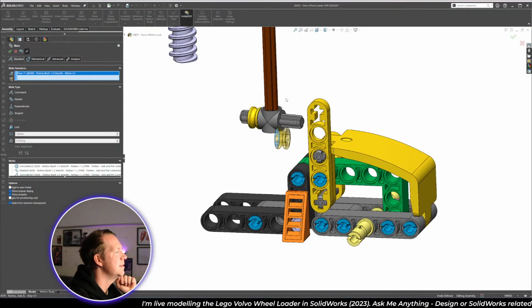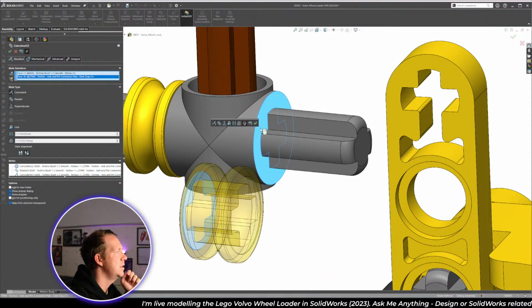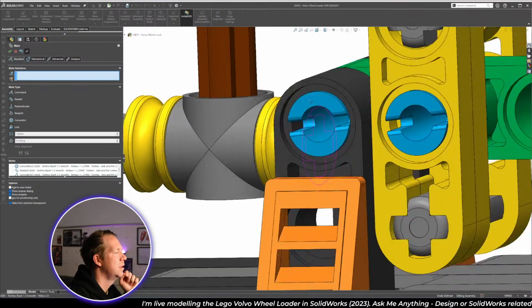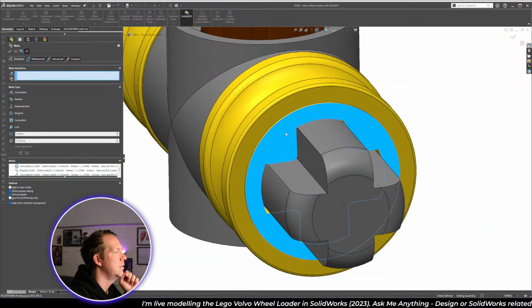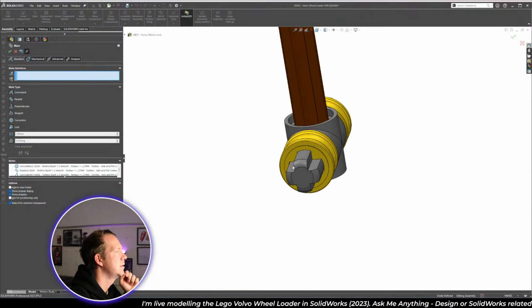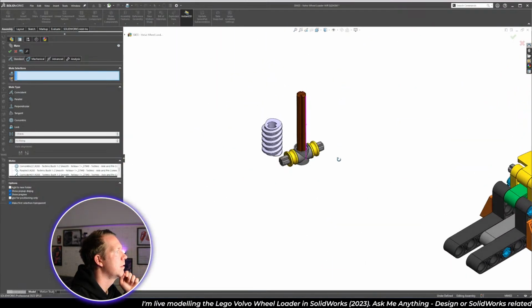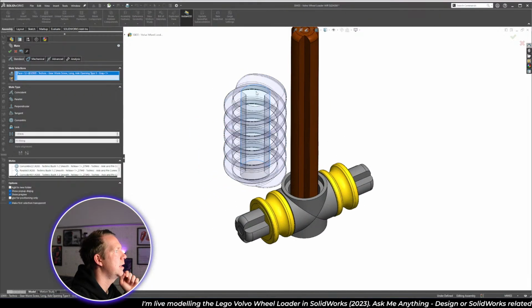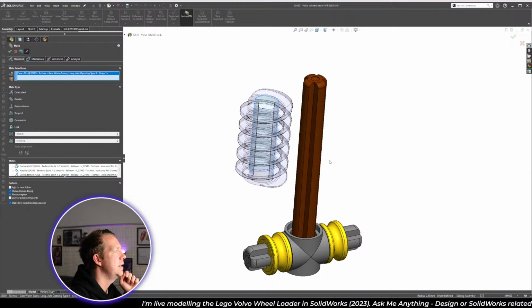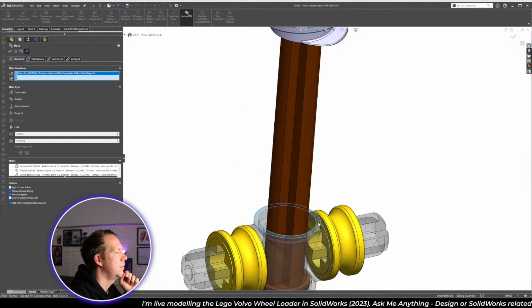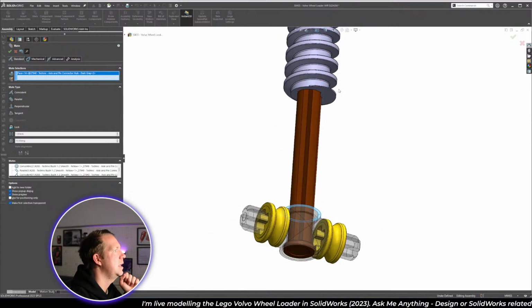You don't have to do the mates in the same order. So this one I can do coincident first, concentric second, and then if it's rotating, I can do the last one parallel or coincident last. Now the worm gear is just like anything else. It's got a concentric face going through it. I can drop it right down to the bottom here.